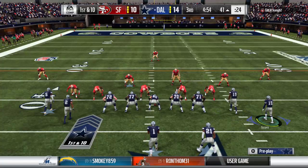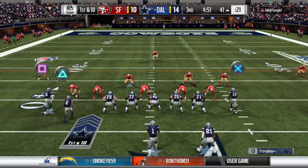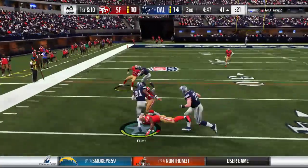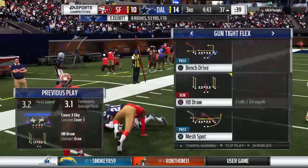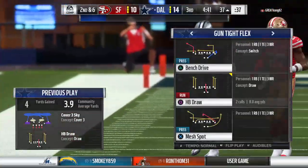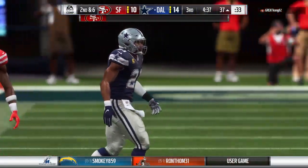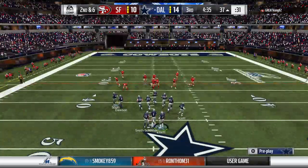Let's go! They'll run it now out of the gun. They're able to push forward for about 4 yards down to the 37. When we see those runs to the perimeter, when we see those runs to the edge, we think about big breakers, don't we? In this case, it was a modest gain, but it does open up possibilities here on second down.